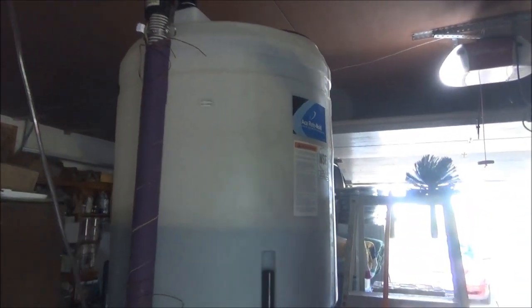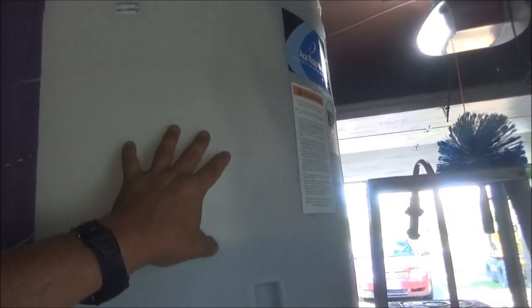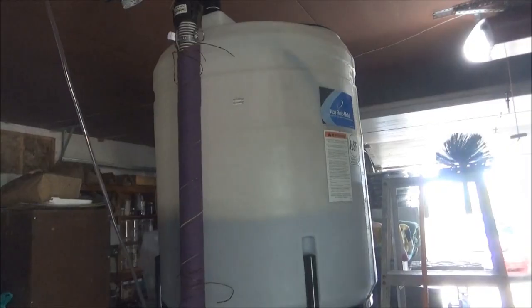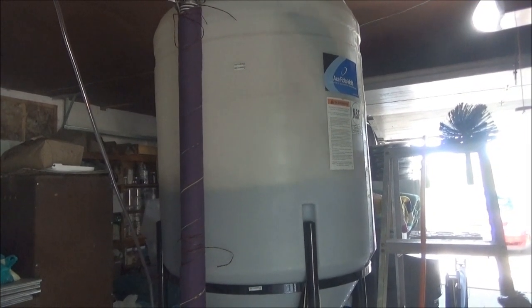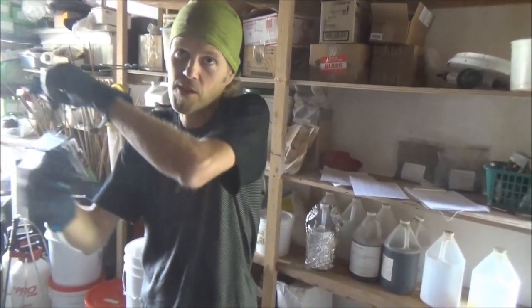Could you do the same thing with like an IBC tote, like a 275 gallon square 4x4? In a way, but you're not going to be able to vortex it. Oh yeah. So the vortex, some people use these type of things just to vortex their fertilizers because it potentiates. It energizes when things go in a circle.